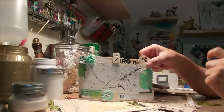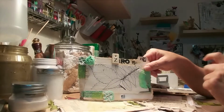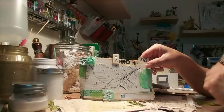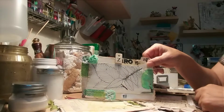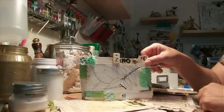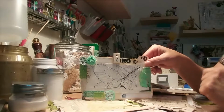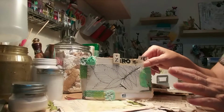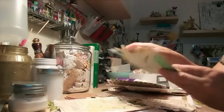And finally, Z. By the time you get to Z end, fear is no longer an issue with going through these. I wasn't sure I'd make it, but I did. And so Z is for zero fear. This is Zelkova. It's a tree. They're planted all over our neighborhood here.